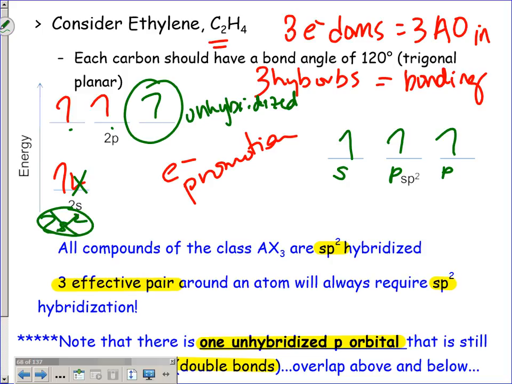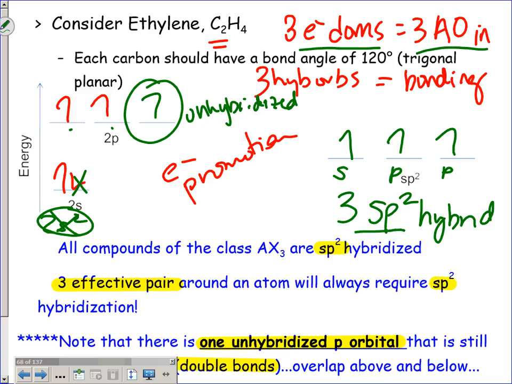Okay, so we leave one unhybridized. We have an S, a P, and a P coming together to hybridize. So that's called sp2 hybrid, because I'm only taking 2 of the p orbitals. How many sp3 hybrids do I have? How many sp3 hybrid orbitals do I have? So, did I say 3? Sorry. How many sp2 hybrid orbitals do I have? 3, because I took 3 electron domains, notice I needed 3 atomic orbitals, I made 3 sp2 hybrid orbitals. Okay, so I got 1 extra p orbital just hanging out, right?